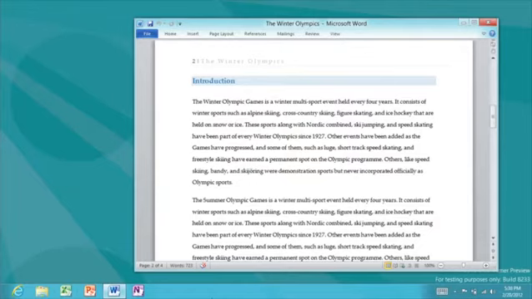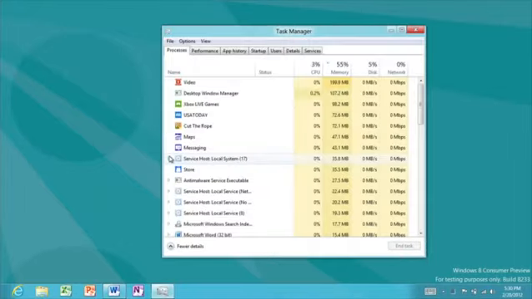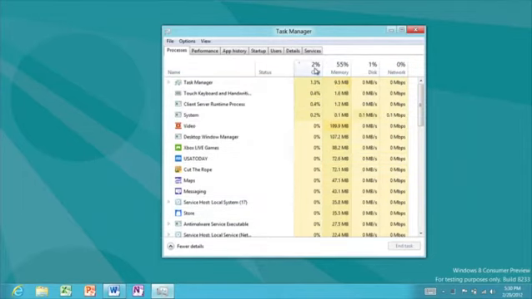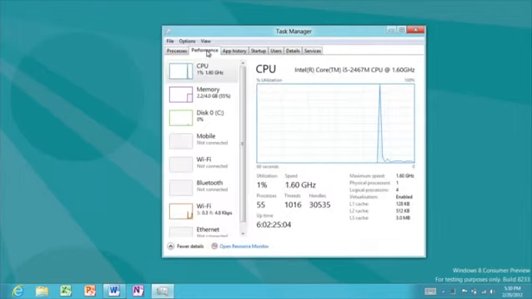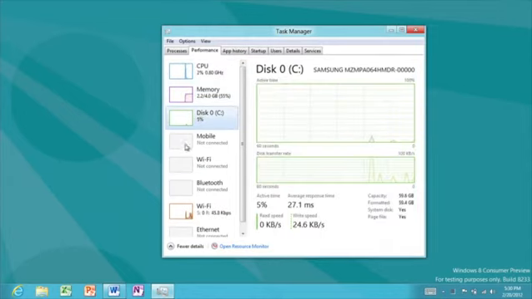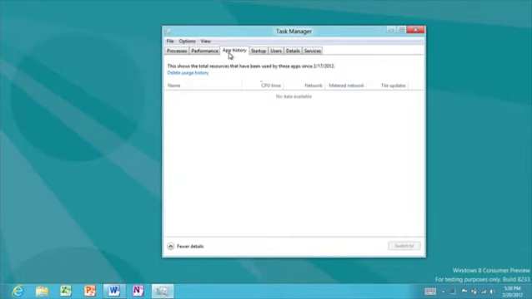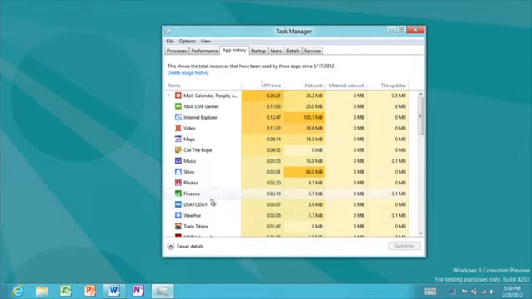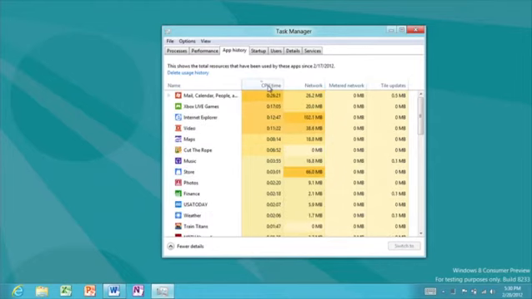And we've made the desktop a lot better in Windows 8. First, I want to show you the new Task Manager. Task Manager makes it easy to see what's going on behind the scenes on my PC. The Processes tab shows my running apps and a heat map of what's using the most CPU or what's using the most memory at a glance. To see what's been going on over time, I can switch to the Performance tab that has these handy graphs that show over the last few minutes what's been going on under the covers. To see what's been going on for the last few weeks, we have the App History tab that can show me over a period of time which apps have used the most network bandwidth or the most CPU.